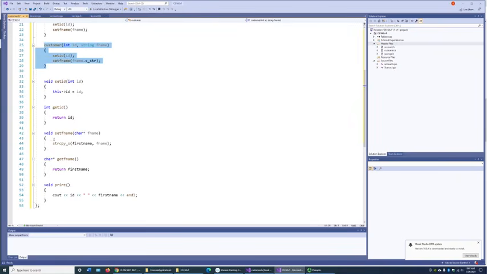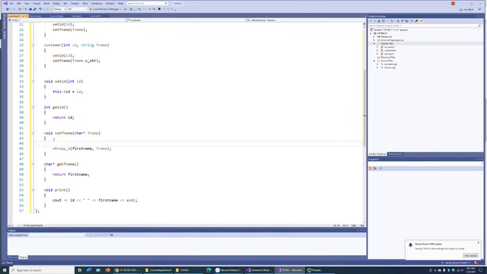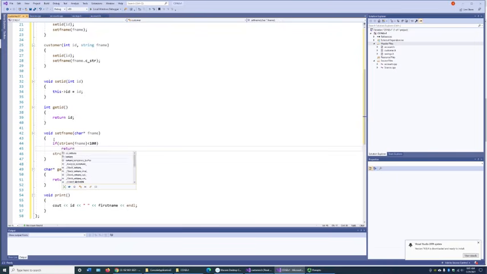But one thing we need to do, just for error checking, is an if of string length of f name. If the length is less than the size of f name, which is going to be 100, then we return.